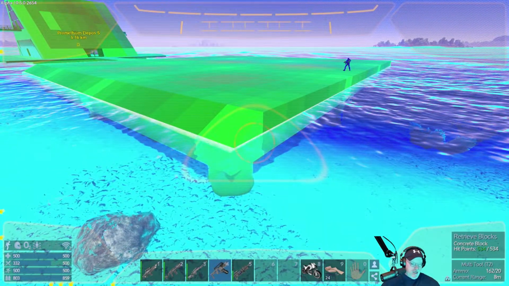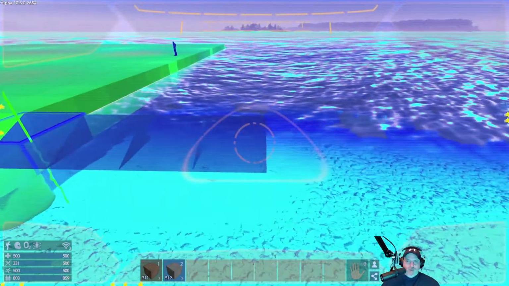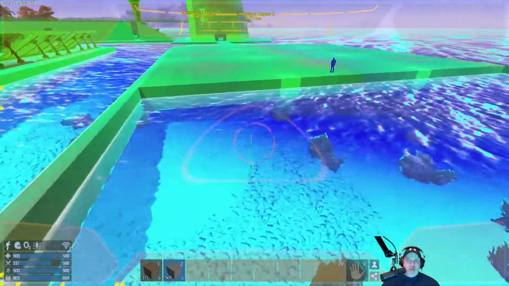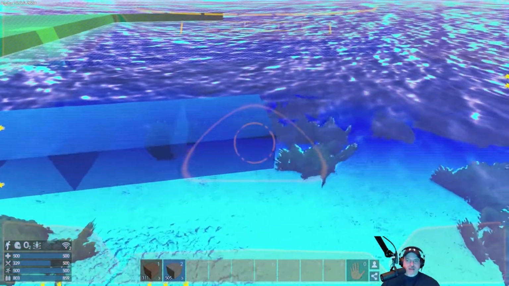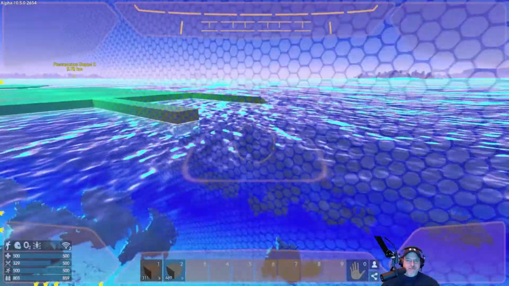Okay, so let's see. Back to the blocks here. We want to go back to the ramp block. 1, 2, 3, 4, 5, 6, and 7. We're going to change this end block to a corner block, but we'll do that later. All right, and then again, 1, 2, 3, 4, 5, 6, and 7.